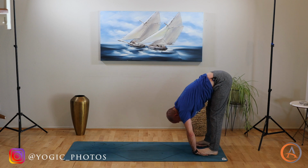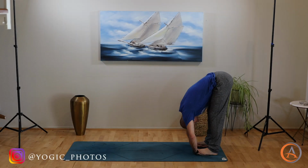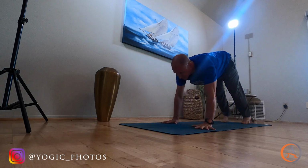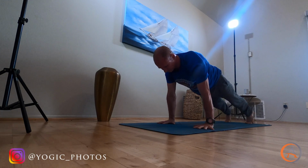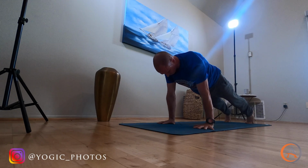Toes into wrist creases, halfway up. Bow in. Release the hands. Let's come into high plank. Walk the fingers forward. Breathe in. Empty. Breathe in. Empty. One more full breath in.